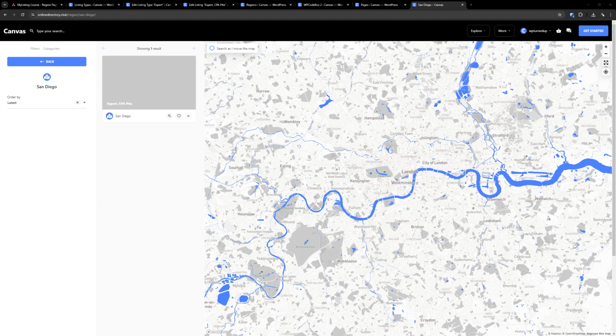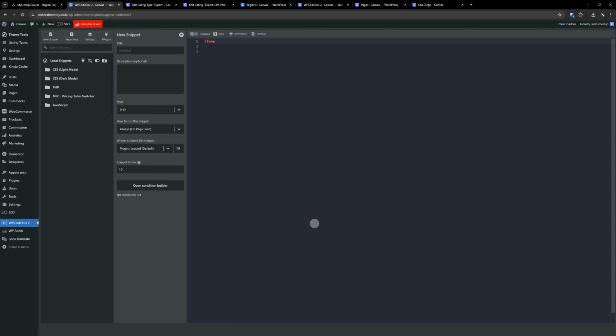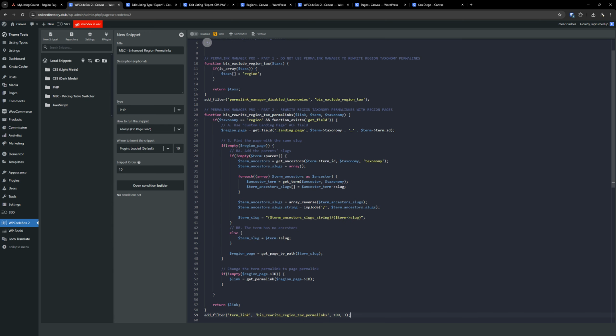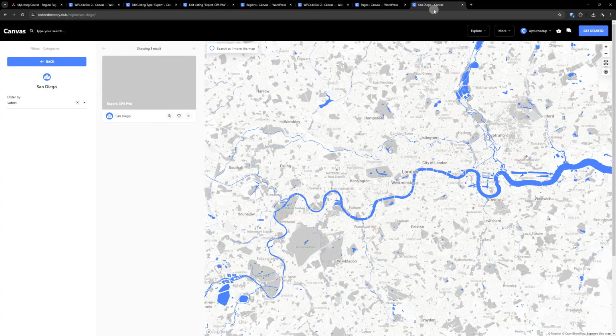All right. So how do we fix that? Well, we've got the region pages created, so that part's good to go. I then had what's called the enhanced region permalinks add-on created. All right. So we're going to implement that. Again, all of this is available from the club. So I'm going to pull that up here on my other screen off of Canvas. We're just going to copy new snippet, and it's going to be of type PHP. We'll leave everything as is. We're just going to put a title for the snippet in here. Okay, I'm going to copy the code. Save and enable it. Now, just that easy, just by doing what we did there.